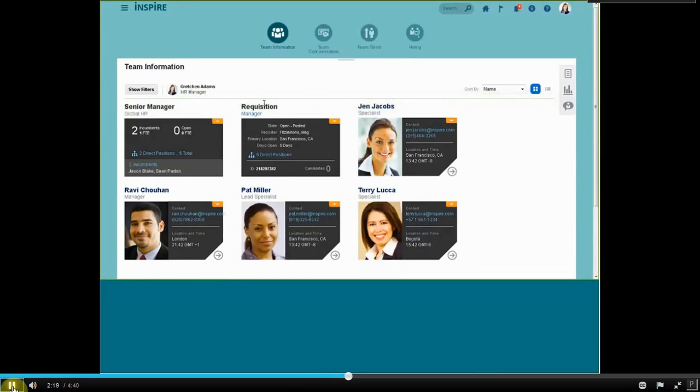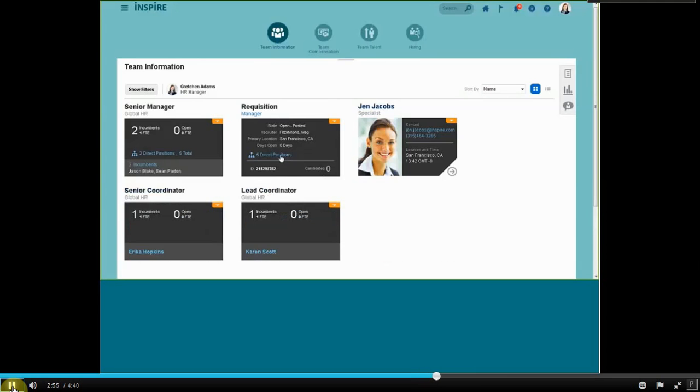So I get the confirmation that that requisition creation has gone to Meg Fitzsimmons for approval, who happens to be a recruiter. So workflow is automatically generated to the recruiting team. So now you'll notice that this manager card is now a requisition card. So we're able to automatically reflect that vacant position and even that requisition ID and the number of candidates tied to that vacant position. Now keep in mind that you can configure your own workflow and approval processes around this transaction to ensure that the right people are notified and are able to take action.